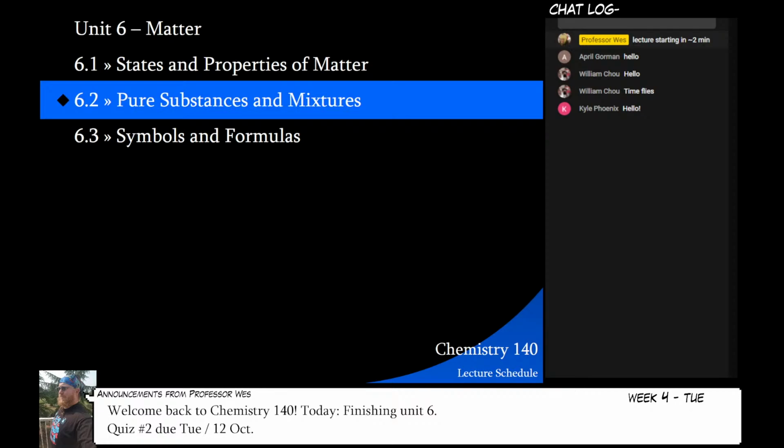You're going to get another quiz, number 3, for units 4, 5, and 6. However, there is going to be a slight change for when it's due. It's not going to be due a week from today. It's going to be due on, like, Sunday or something, and then it will close Monday so that on Tuesday I can release it so you can see the answers before the exam on Friday. It won't be a week. It'll be slightly less than that so that you have enough time to review the answers.